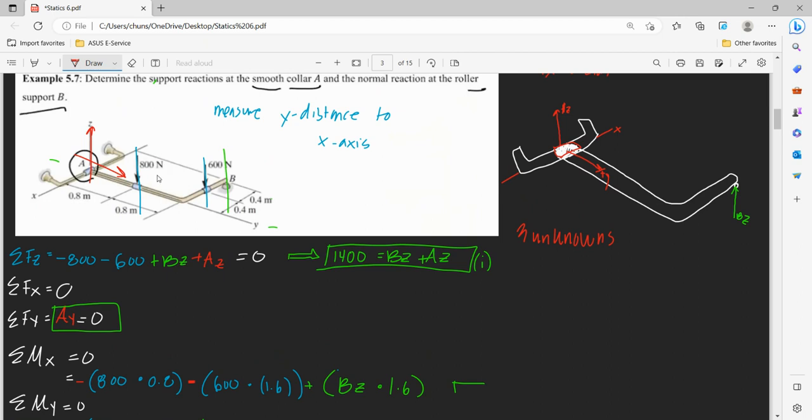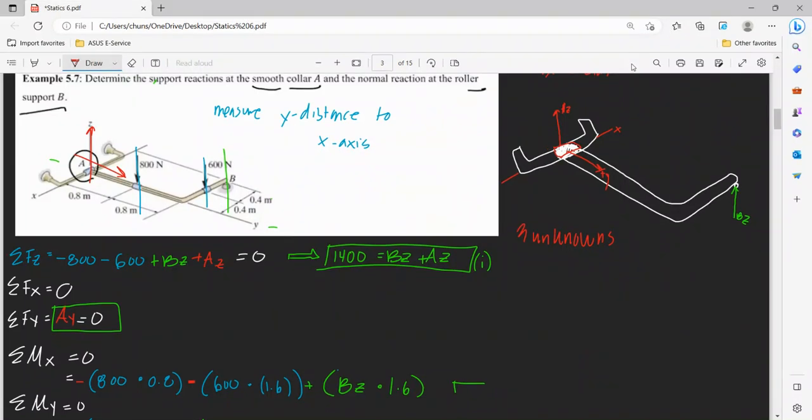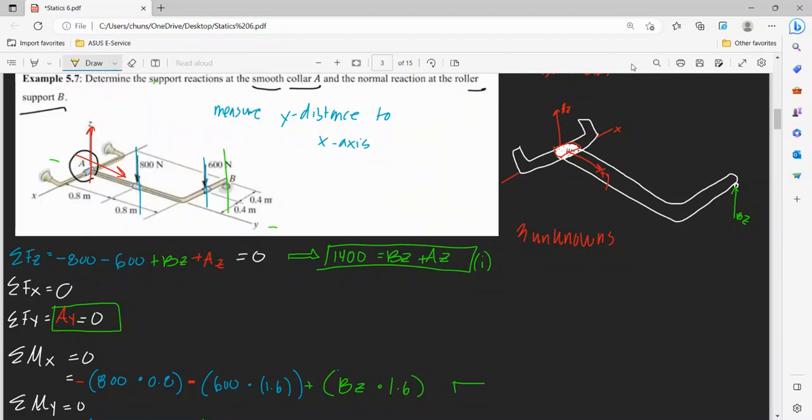Right, let's see. So we can still rotate this about our x-axis, I believe, at our A. Sorry, okay. I did forget to add a moment that develops. So we'll do that in yellow. Right, and this develops in our MY direction because if you were to pick up this pipe here, you could still rotate it around the collar about the x-axis as well as the y-axis. So, oh, sorry, and not the y-axis, sorry, not the z-axis. Oh my goodness.